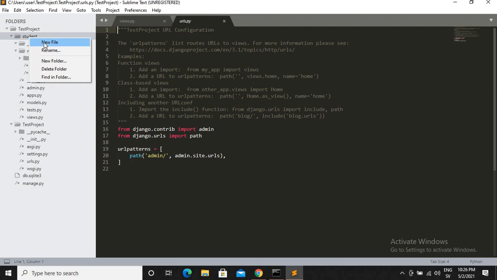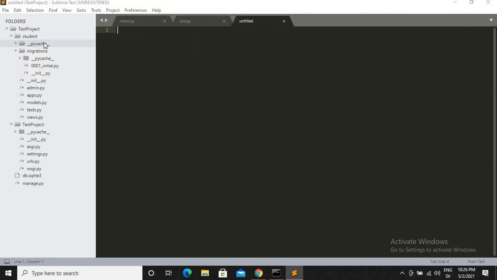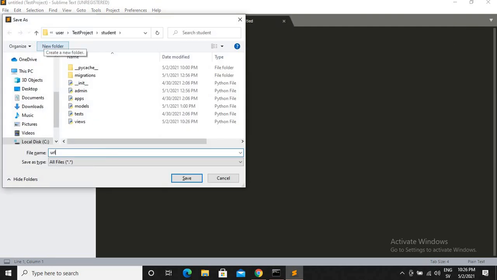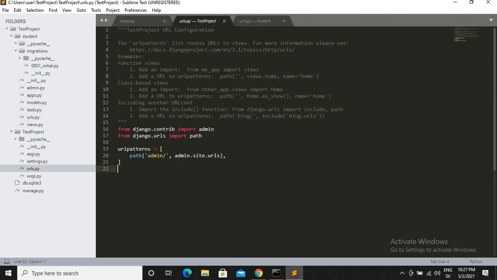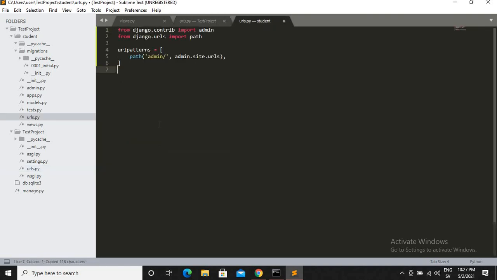Let's create it, urls.py. The file is already created, and just copy the code and paste it here.